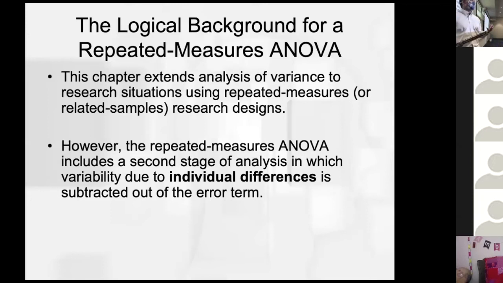One alternative to dealing with that type of error, or that type of variance, is to do what we call the repeated measures test. We do the repeated measures for the t-test, and we do the repeated measures for the ANOVA. That's going to allow us to remove any of those individual differences between the different groups.